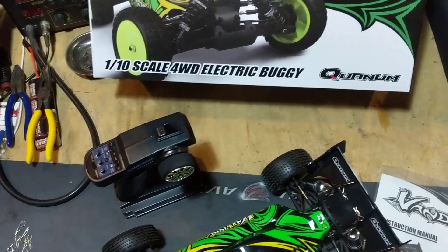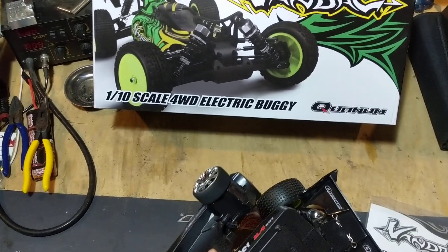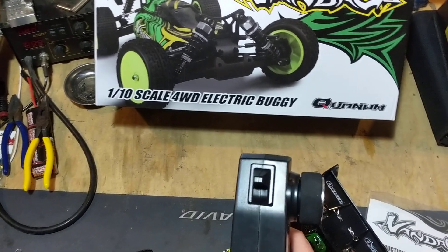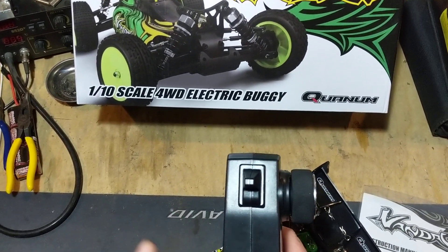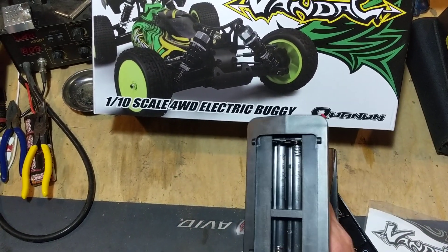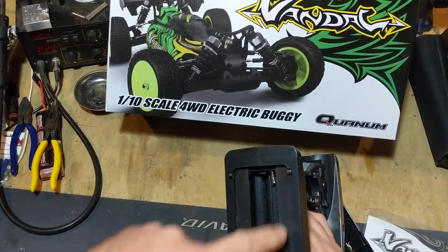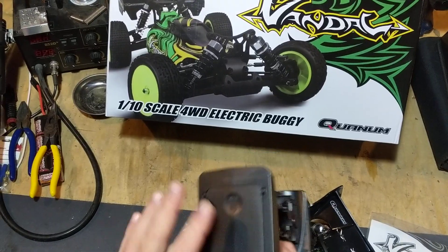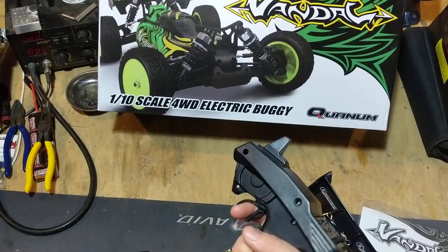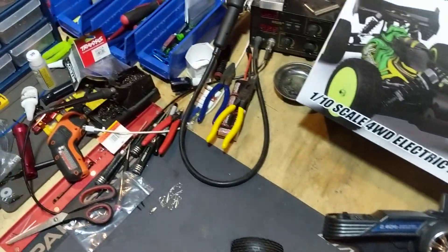So this is the remote — the radio that it comes with. At first I was a little aggravated, like, oh no, not this big 8-battery garbage like the old Redcats. I like all the features, I like having a dial for everything, but I didn't like the 8-battery design. But look at that — 4-battery design. They've filled this in and taken that out. Now we've got 4 batteries, and I've always actually liked these Redcat-style transmitters. 2.4 gigahertz included.